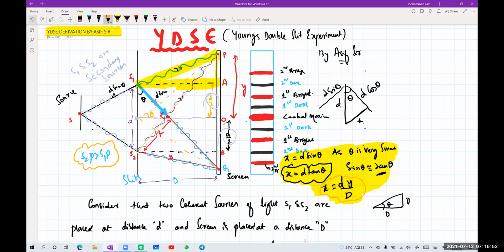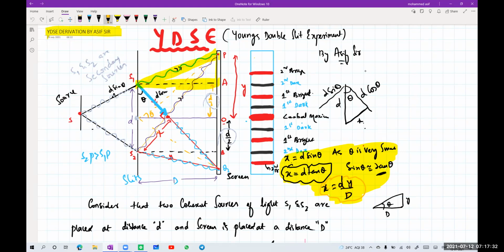See the diagram, beta. If there is any doubt in the diagram, please let me know. Any doubt in the diagram? I'm taking one more wave from the center of the slits, beta. From the center of S1 and S2, I have taken a dotted line, which is making an angle of theta. Now see the distance from S1 to this center O. So A to O is d by 2 and O to B is also d by 2, because the distance between S1 and S2 is how much, beta? d. The distance between A and B is exactly d. That means the distance from A to O is d by 2 and from O to B is also d by 2.